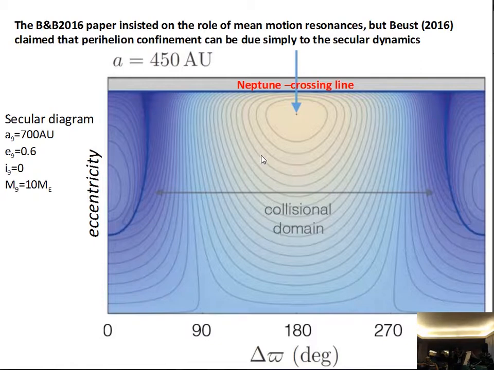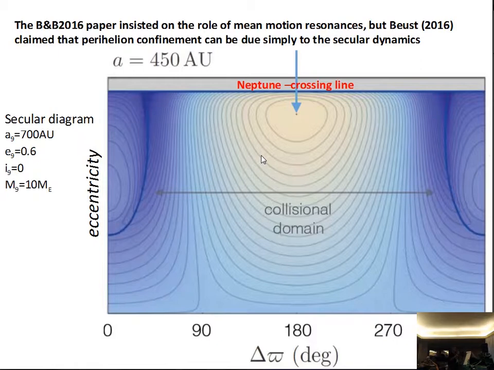So the semi-major axis keeps hopping around and is very unstable, and eventually within 4 billion years they would be lost. The curves look smooth because the singularity is integrable. It's something that Giovanni Gronchi worked on a lot during his thesis, but nevertheless, close encounters and collisions are possible. The singularity is not integrable only along these two lines, and these are the lines where the two orbits are tangent. So the only portion of the phase space which is protected from close encounters and collisions is this little portion here, where actually the perihelion librates around 0. The difference of perihelia librates around 0, so not around 180 degrees as observed.